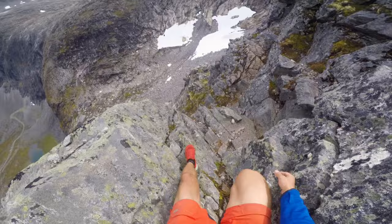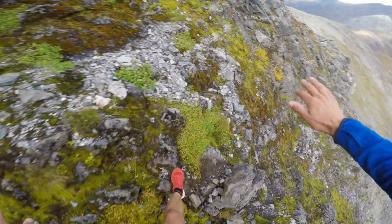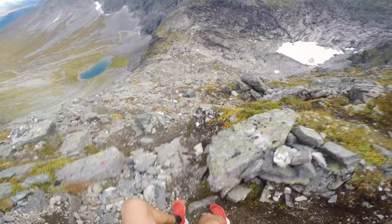One of the important things is to know the terrain we are going to train on, and to practice on the terrains we want to do, to understand that it's different — to have rocks or to have grass — because we will put the feet in a different way on every kind of terrain. For example, here in a technical terrain we'll do small steps to keep good balance.